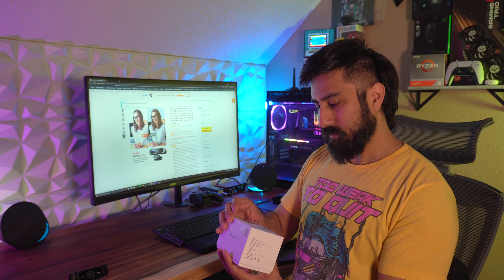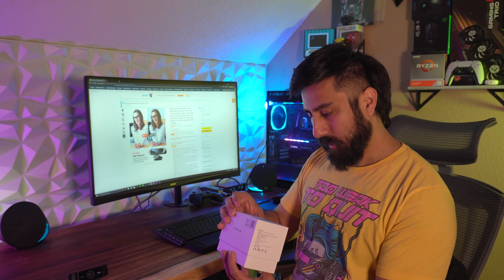I have the Logitech C922 right here — this is 1080p and it's been great. I don't do a ton of webcam stuff, but I'm trying to get more into it because I want to start streaming more with the Subnautica Below Zero release coming up and some other games. I want to integrate that more into what I'm doing on the channel, and I was also hoping for something with 4K over just the 1080p. This has been a phenomenal webcam, but hopefully the Depstech has the better clarity I'm looking for when streaming.